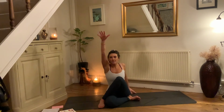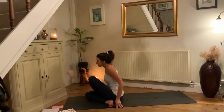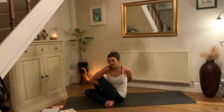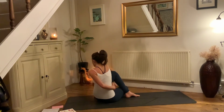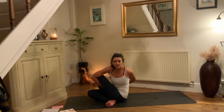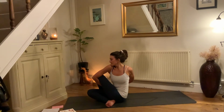Either you take right arm to the sky, the back of the elbow onto the left leg, and you take the twist, or, careful with your shoulders, you can try a bind. So your right hand comes underneath your leg, and your left hand comes behind, and you grab behind you here. Good. Get into wherever you can, don't push it. Shoulders, just like the knees, very delicate. Be careful.